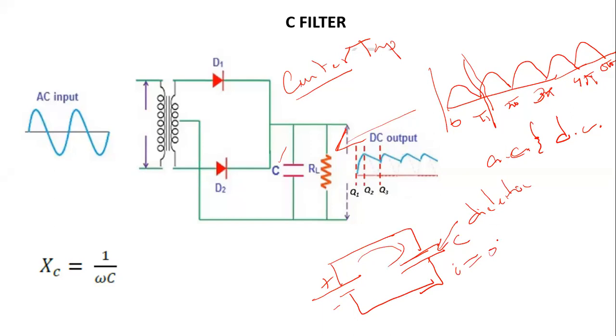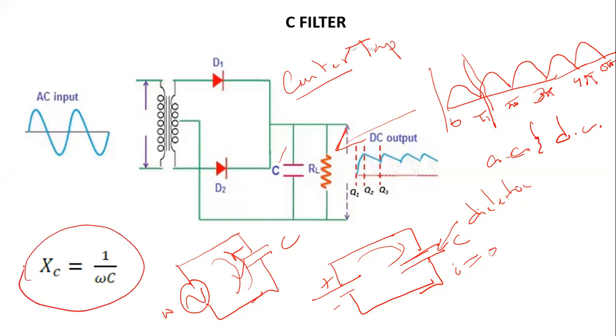However, if you replace your DC source with an alternating signal of a certain angular frequency omega and connect it with a capacitor, you will find that alternating current can pass through the capacitor, in one direction in one cycle and in the other direction in the reverse cycle. The impedance offered by this capacitor to such an alternating current signal is given by this. Here usually you write 1 upon j omega C.